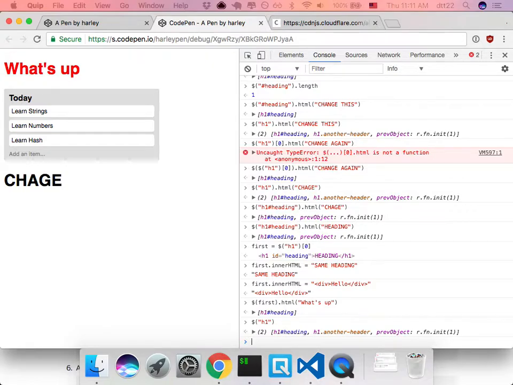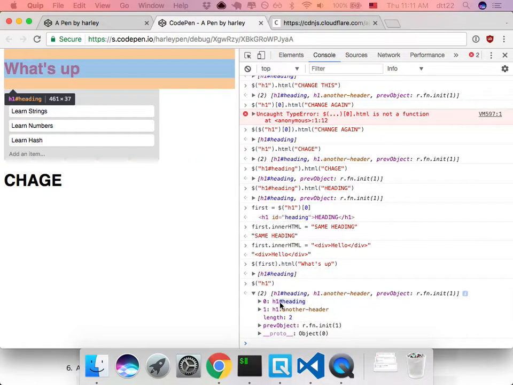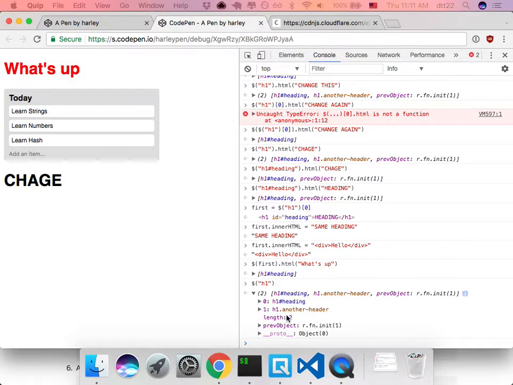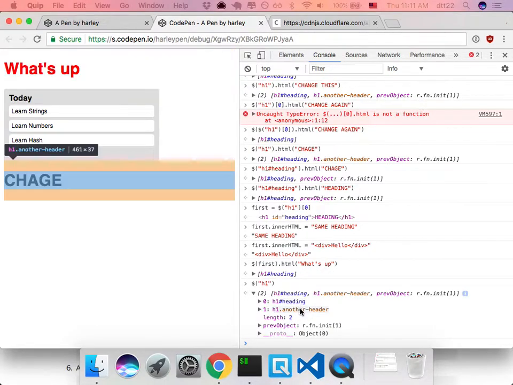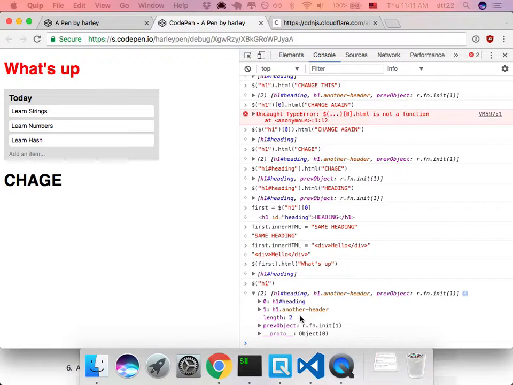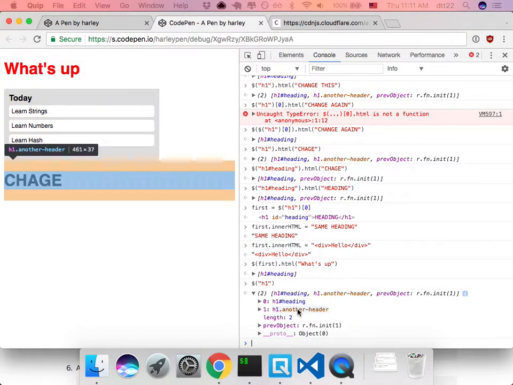Key 1 and this value, which is an element. So it's already inside a jQuery object, and this has nothing to do with jQuery inside here. It doesn't have the jQuery enhancement. Only the outside wrapper has it. Okay?